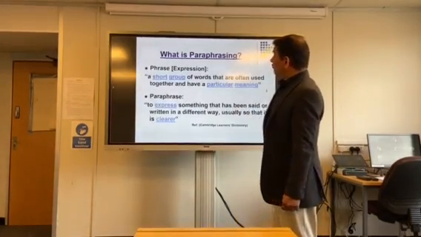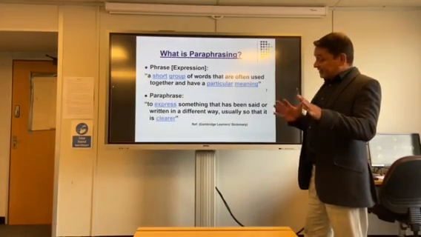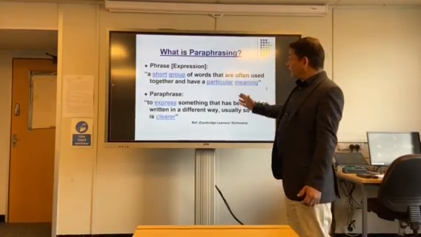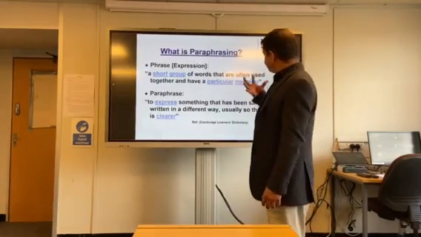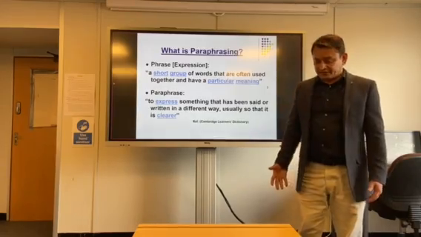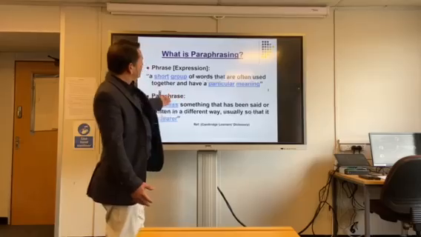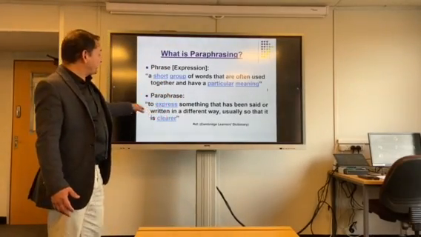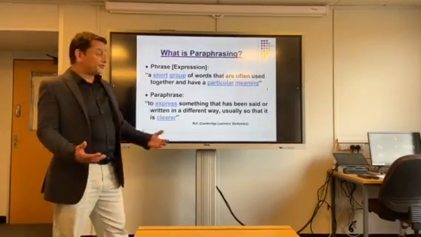So first of all, what is paraphrasing? You need to understand phrase means expression. In English grammar, a short group of words that are clear or that are often used together and have a particular meaning is called a phrase. But what is a paraphrase? To paraphrase is to restate, to express something that has been said or written in a different way, really, so that it is clear. So this is paraphrase.